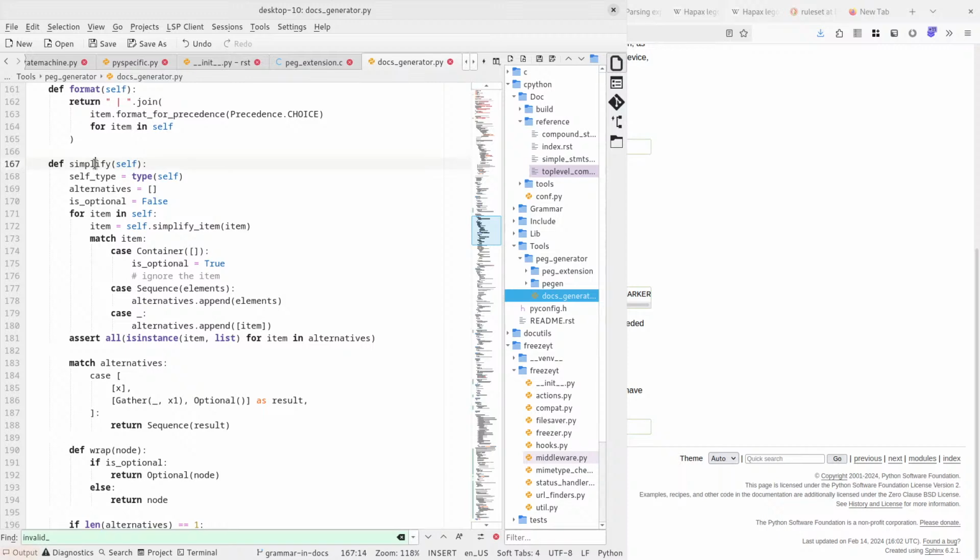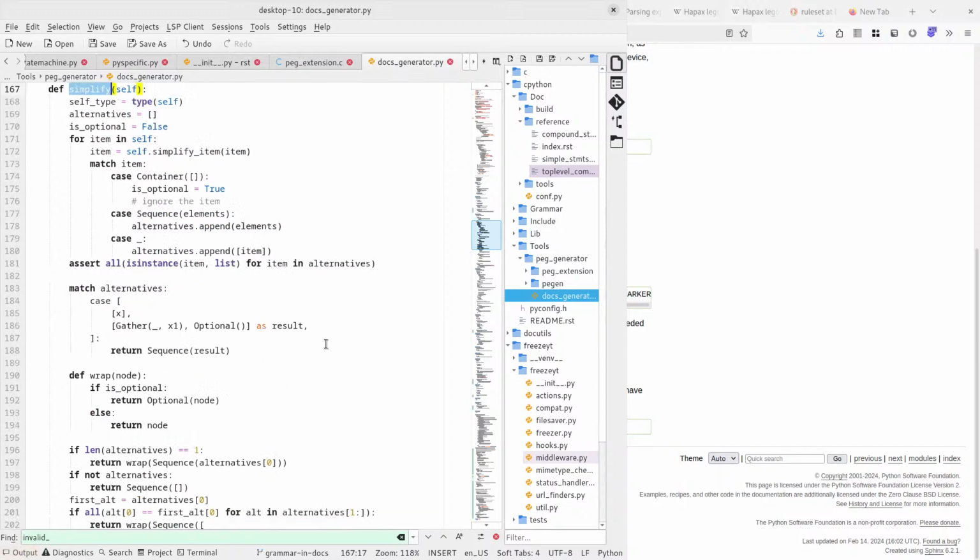So if you remember the simplification we had for choices, we're simplifying all the alternatives of the choice, converting them all to lists. If there's a sequence, we unwrap the sequence into a list. If there's just one thing, we wrap it in a list. And if there is nothing, we ignore that nothing and make the whole choice optional.